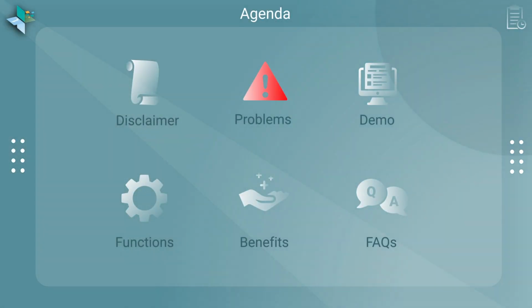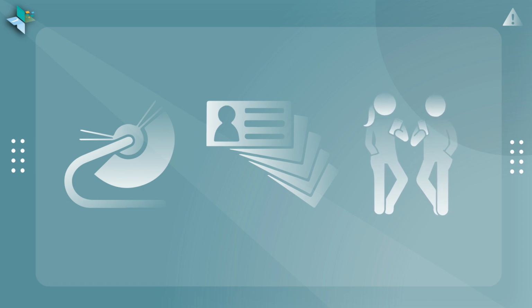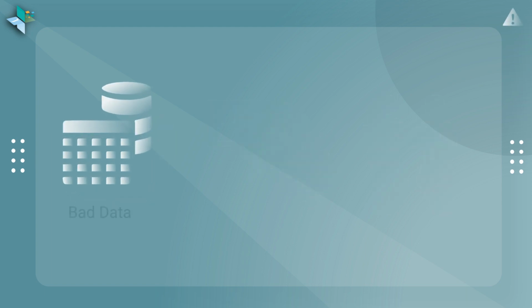Let's start by quickly stating the problems in contact management that Prophyles is solving. The problems of contact information in address books and CRMs has been lingering for decades because they are big and difficult to solve. But let me simplify things for you and group all the problems into three main categories. The first is bad data.